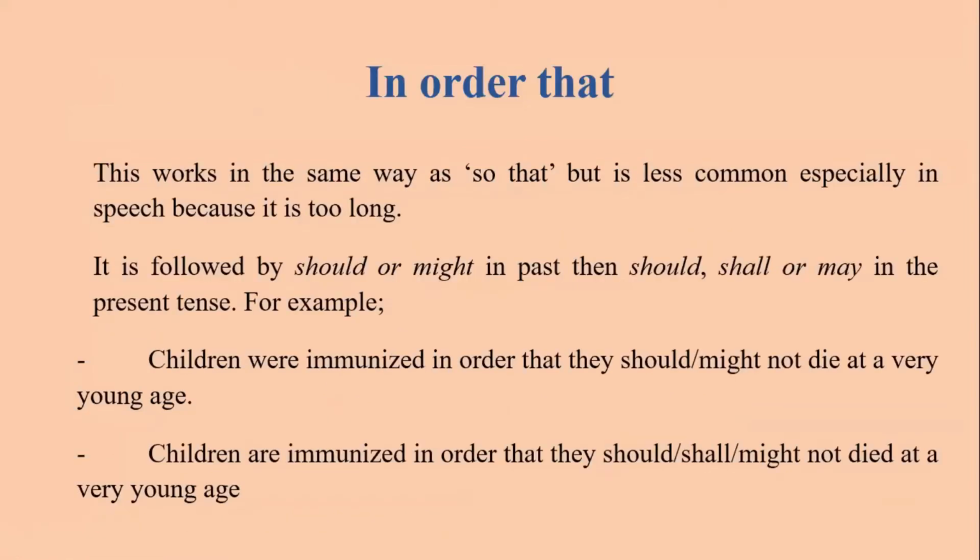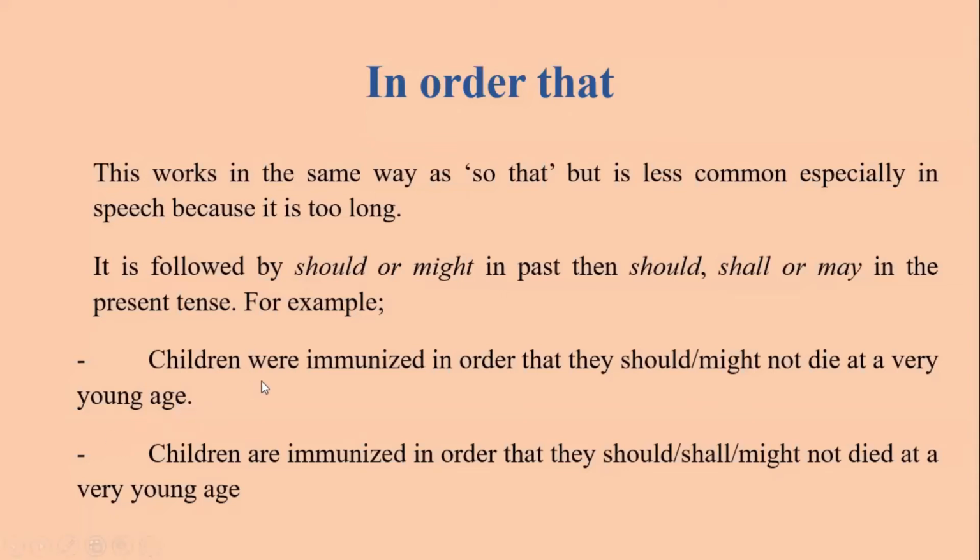I hope that is clear. If it is not, prepare your question and ask it at the end of the lesson. So we have "in order that". "In order that" works in the same way as "so that", but is less common, especially in speech because it is too long. And it is followed by "should" or "might" in the past, then "should", "shall", and "may" in the present tense. We have two examples.